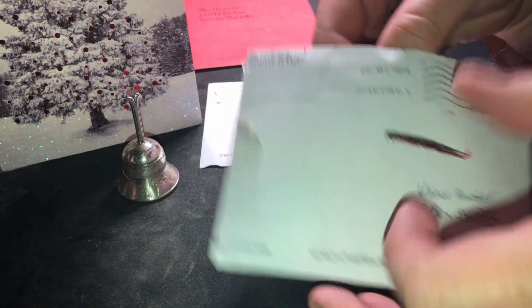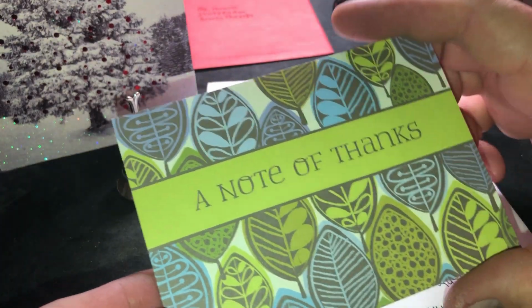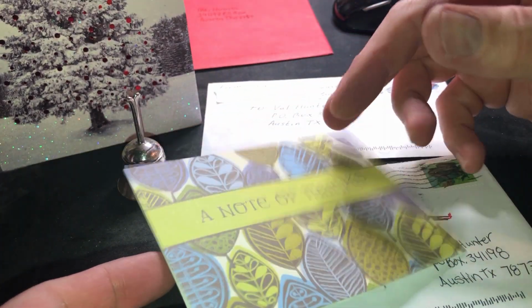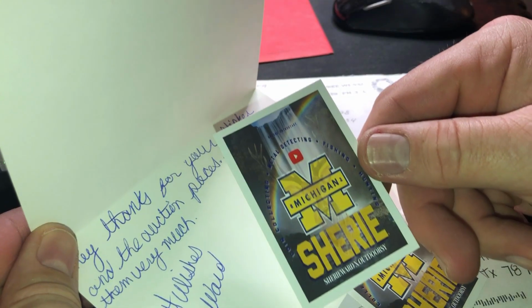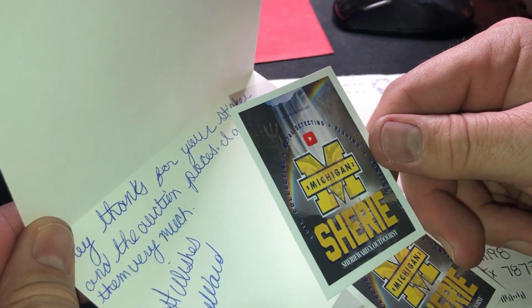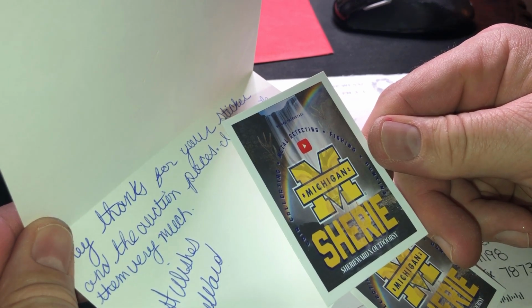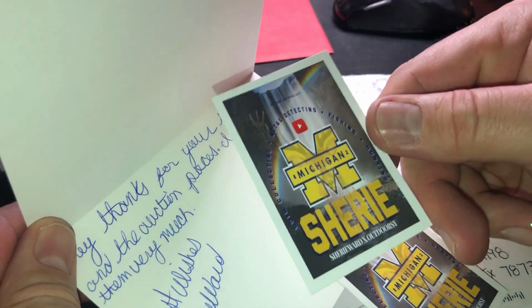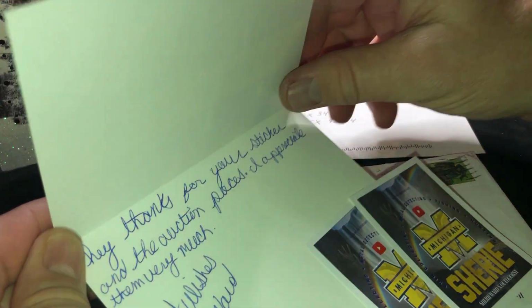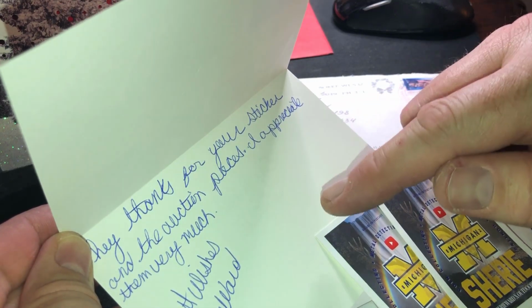This next one is from Sheree Ward, and it says, a note of thanks. Whoa, there's coinage coming out of here. Sheree, this is cool. A couple of these iconic Michigan stickers. Coin collecting, metal detecting, fishing, and hunting. Sheree Ward X Outdoorsy. I like it. Very cool. Thank you so much. And it says, hey, thanks for your sticker and the auction pieces. I appreciate them very much.